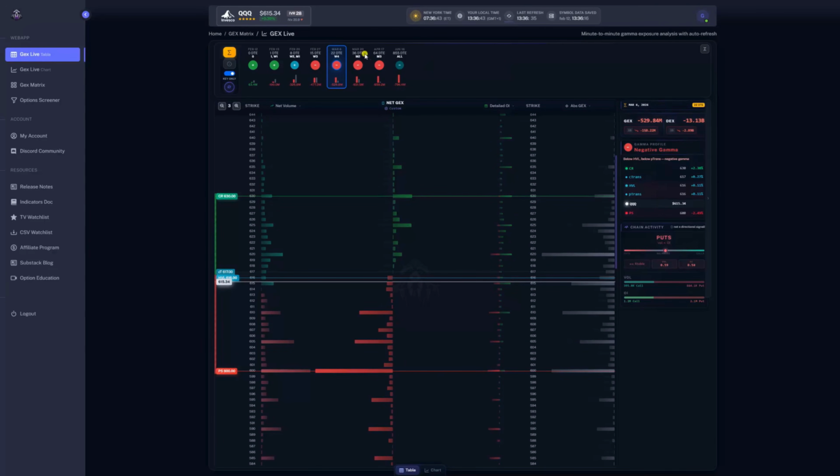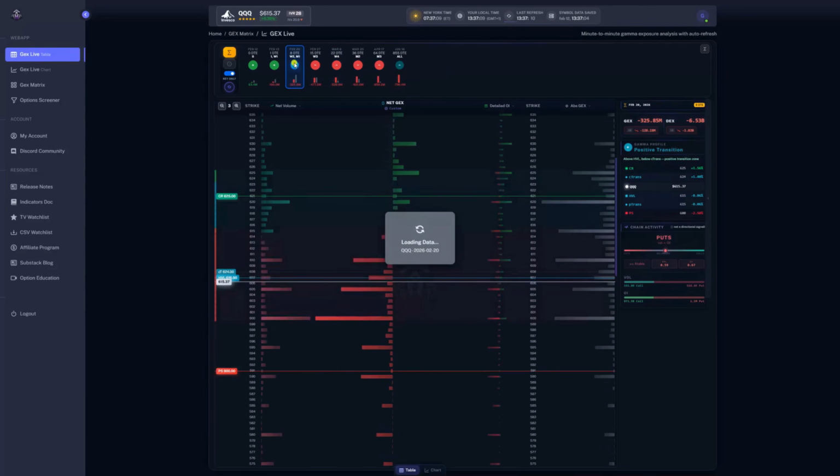Here you can also see the date. This says 6th of March, 22 days to expiration. This is the 4th weekly. And this little bubble shows you the current market gamma profile. So this also tells you here that there is a negative gamma profile for this expiration. And get familiar with the colors in here because it's easier to understand if you know how to interpret them.